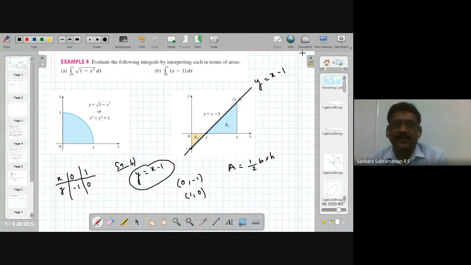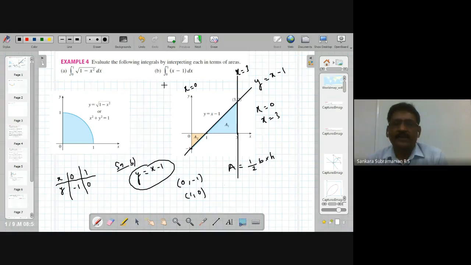That is the first step. Next, what are the limits actually? The limits are given as x is equal to 0 and x is equal to 3. So how to draw the line x is equal to 0? This is nothing but the y-axis. At the y-axis, x is equal to 0. Next, the line x is equal to 3. It will be 3 units apart: 0, 1, 2, 3 units. So you draw a line. This is your line, x is equal to 3.